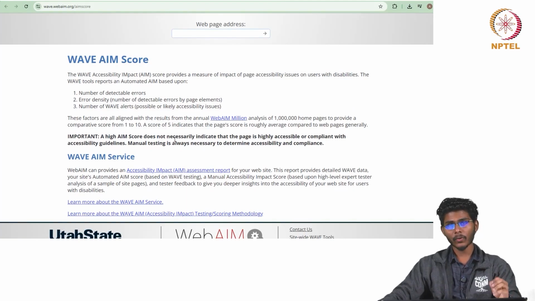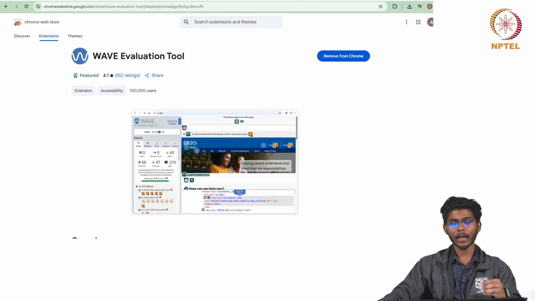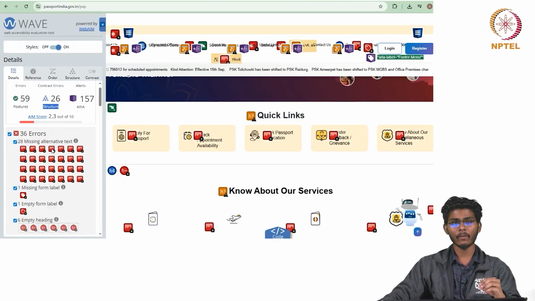But we should also keep in mind that a higher AIM score does not necessarily mean that the website is following every aspect of the WCAG guidelines or has much more accessibility than any other website. Even an interface with an AIM score of 8 also contains many issues that we can find through the WAVE evaluation tool.